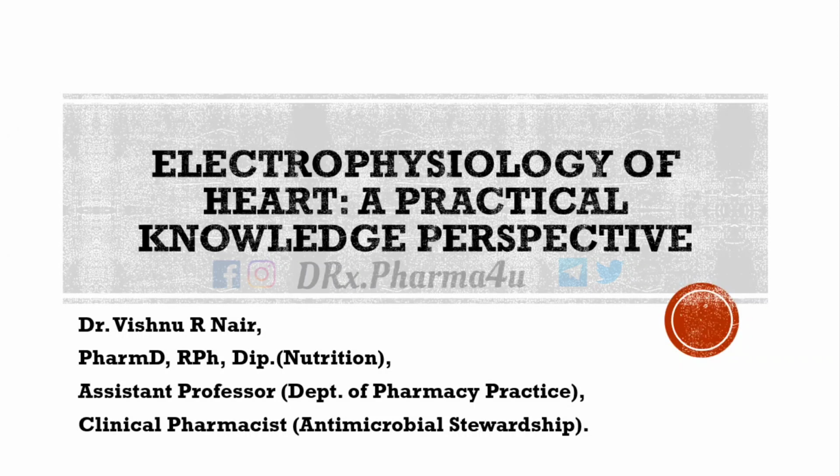So today I will talk to you about the different phases of impulse conduction and the important features observed in each phase. This will be useful if you are studying arrhythmias. As you know, arrhythmia means abnormal heart rhythms. Different types of arrhythmias are there, and we will talk about that later. Today our topic is solely based on the electrophysiology of the heart and the basics.